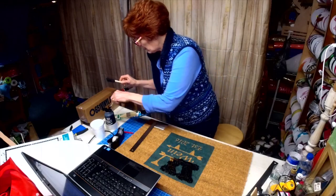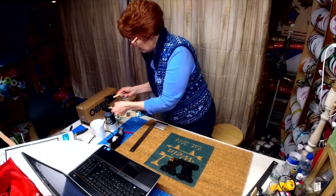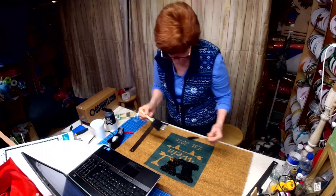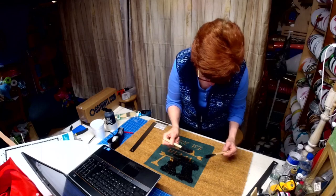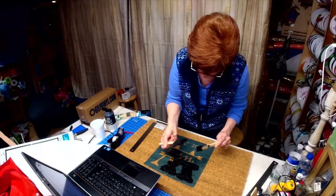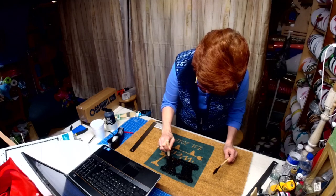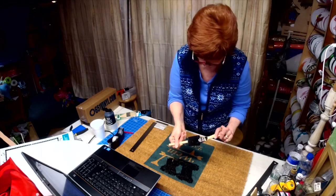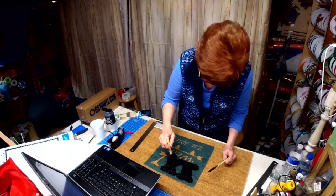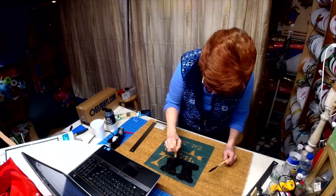Now, I can go ahead and use the straight edge on this too. So you can use the foam brush if you want. And that's getting in there just as good as the brush too. I just can't dip it. It's bigger than my jar of paint, so.